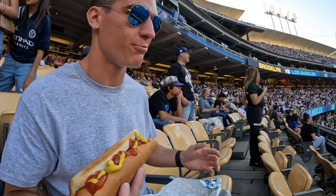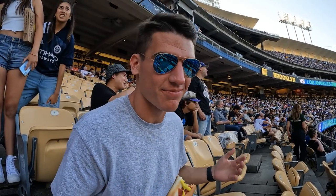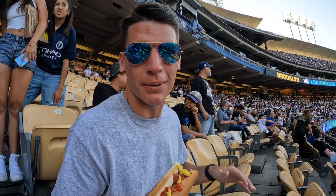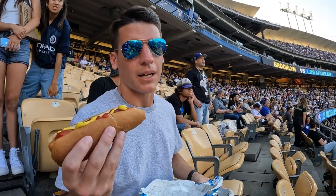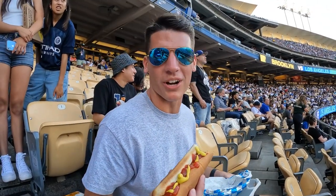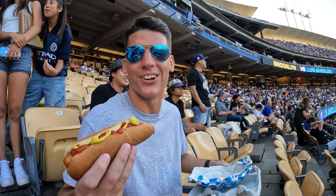I mean, TBH, just another hot dog, but it's a Dodger dog, so I'll give it like a 7.5. It would have been a 7, because I like hot dogs, but the half I'll give it because it's a Dodger dog. We're actually waiting for celebrities to enter right now. What more can you do to a hot dog, really? Besides really just grill it or make it longer, right?